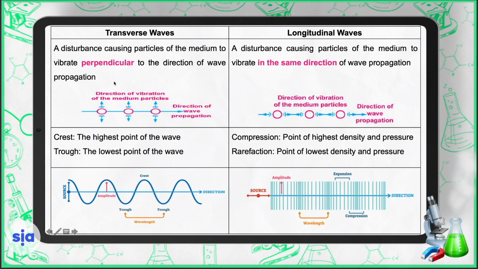So in transverse waves, the movement and the wave propagation line are perpendicular to each other, while here the movement line and the line of propagation are in the same direction or parallel to each other. These are the longitudinal waves. Remember, in the longitudinal waves, we are making areas of compression where the particles of the medium are too close to each other, and other areas of rarefaction where the particles of the medium are away from each other.